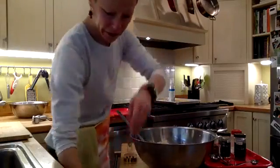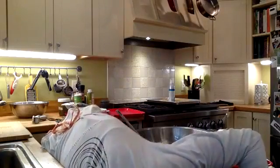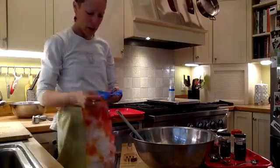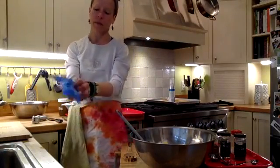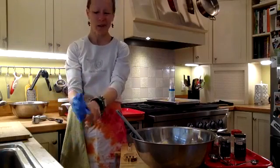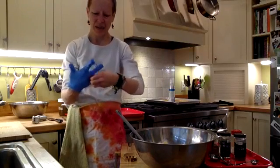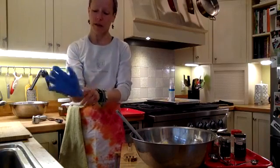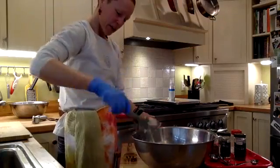Now, the recipe says that mixing by hand is the best, and I agree. Our hands are our best tool. I'm putting on some gloves. I suppose if you were doing this in your own home, you don't have to. I usually put on gloves if I'm making meatloaf and I'm really kneading the ground meat. I don't want to get that under my fingernails. But the hands are definitely the best tool. I fully agree. Unfortunately, at this point in time, I have lots of gloves on hand. So we're going to get in here.